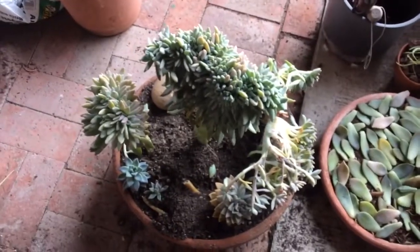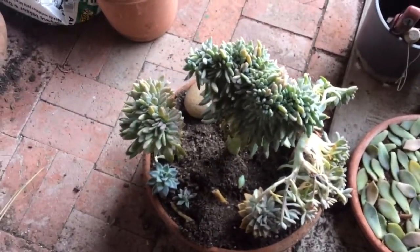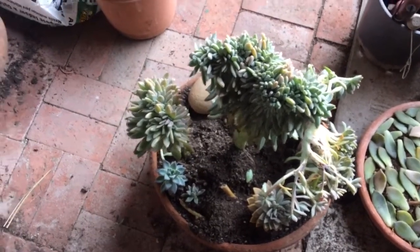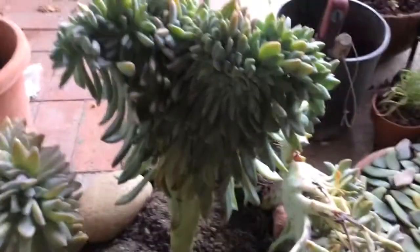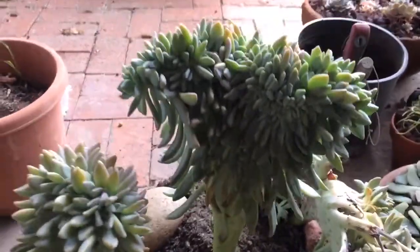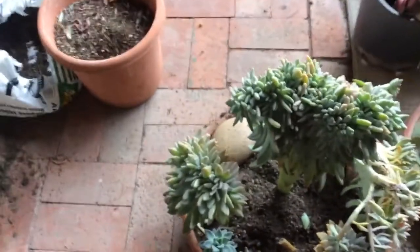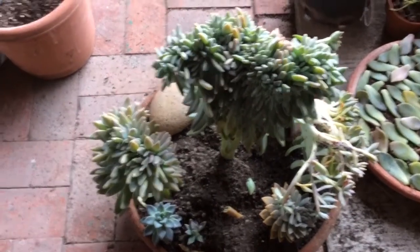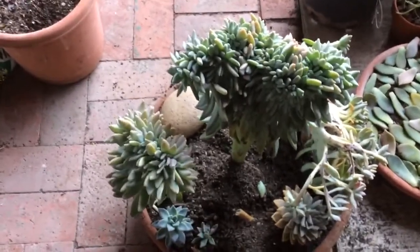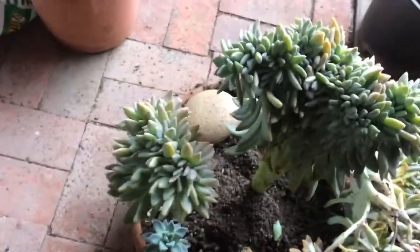So I'm here with these ghosties, and this is a major, major ghosty score. These are crested ghosties — look at this large one right here, look at the way it crested. Oh my goodness! This is one of my favorite plants. Some of these ghosties were pieces I got for 50 cents. This one was in a pot — the pot was like ten dollars, but there are other plants in there too. By itself it would be amazing as ten dollars.